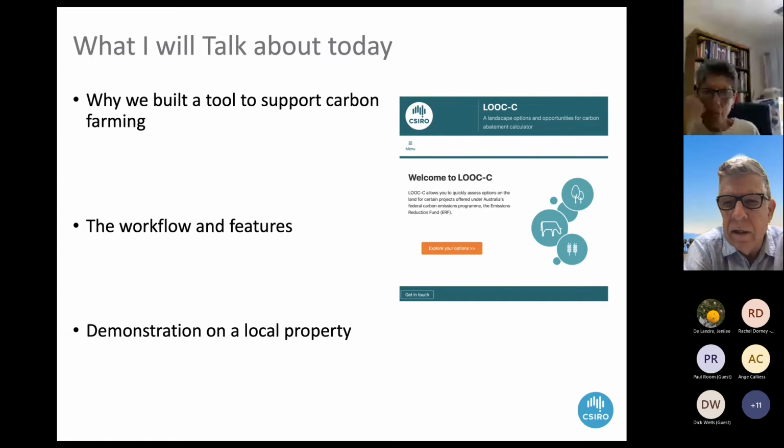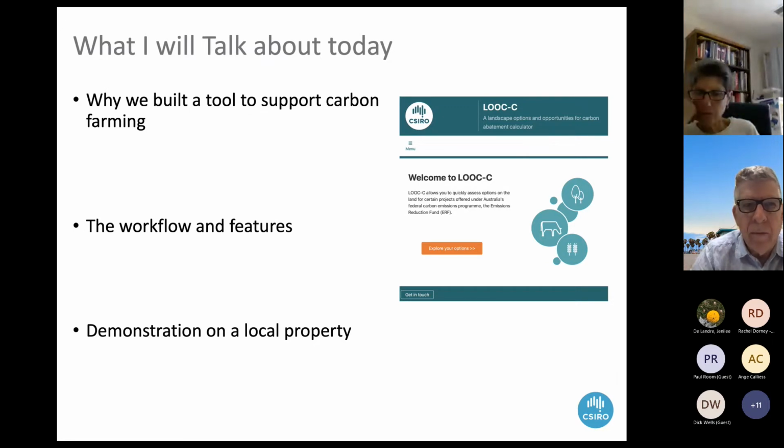And then lastly, the demonstration, and thank you very much to Peter Gullett, who has kindly agreed for the tool to take a look at his property just outside of Canberra. We did that a couple of weeks ago, and it highlighted a couple of interesting things, and so we're going to share that with you today.